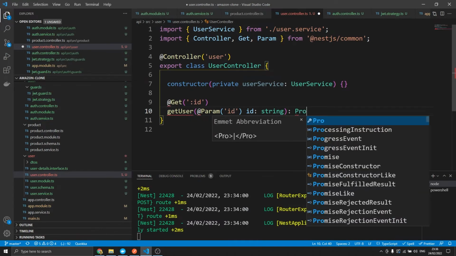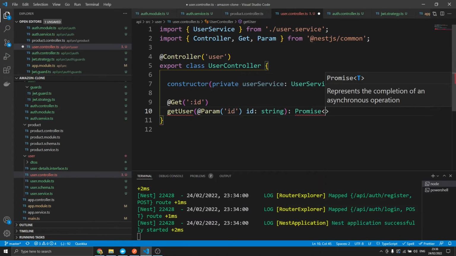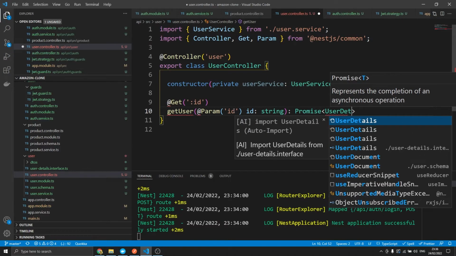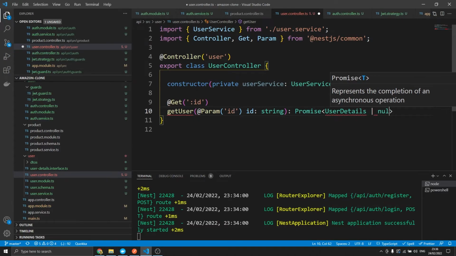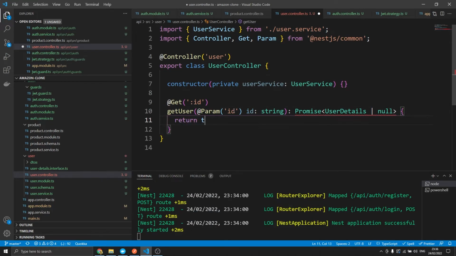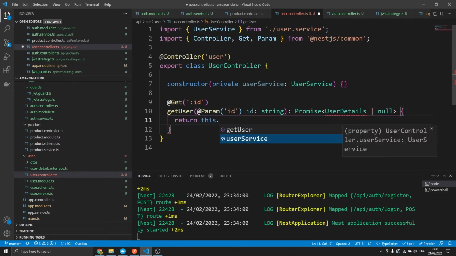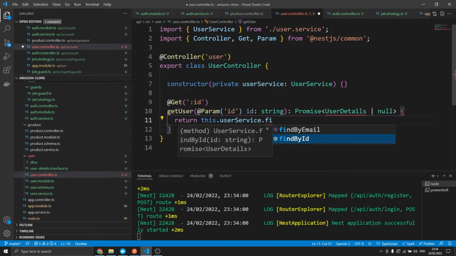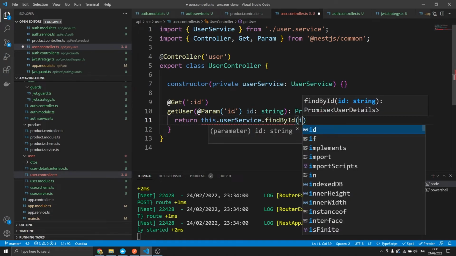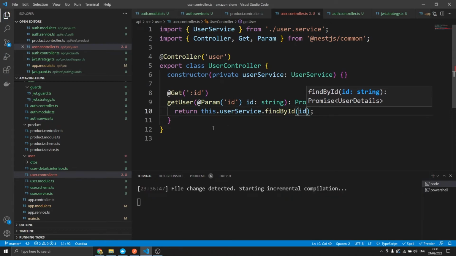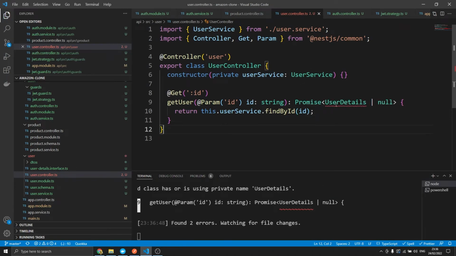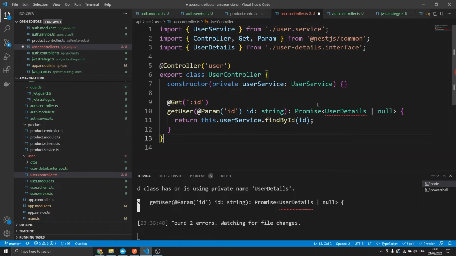And I'm just going to return a promise, which is going to have the user details or null. So I'm just going to return this user service, and we created this earlier, findById, and then we'll just pass in the ID here. And I'll just go ahead and import this.